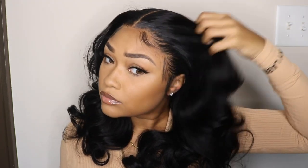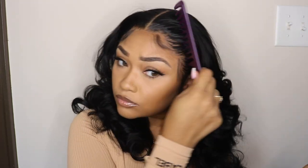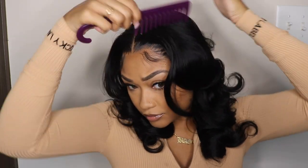Okay guys, so this is just how everything came out. The hair is super, super pretty, full of body. The layers are perfect. I love how the install came out.